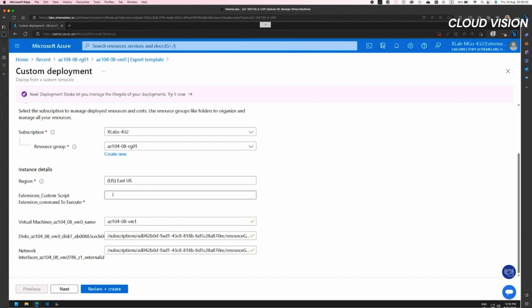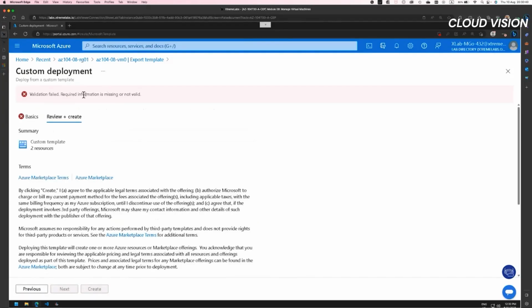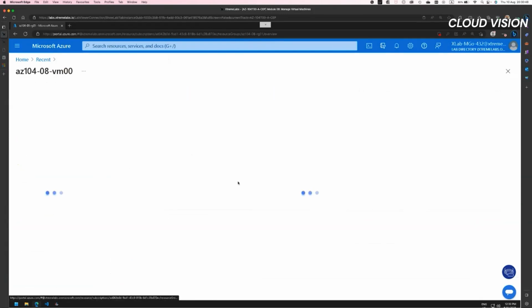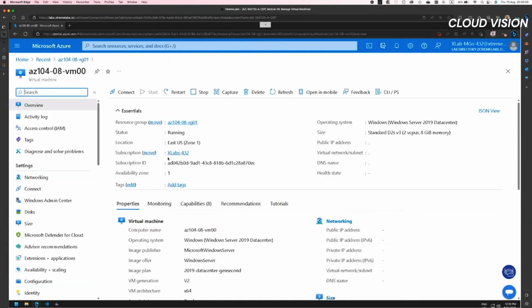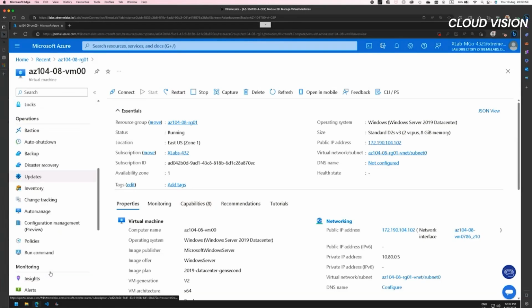If I want to execute any custom script, I can give a custom script here as well. Okay, so it requires a custom script because we previously installed the custom script. In that situation, what we can do, we can just go into the other VM. Obviously, I can pass the IIS custom script and perform that execution, but there's another way to do it because this is a clean machine. So it will be much faster to do that.